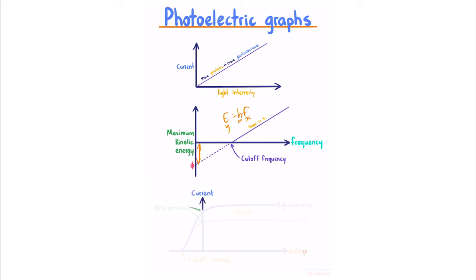Plotting a graph of current and voltage, we see that below a certain cutoff voltage, we get no current, as the voltage is sufficient to repel all of the photoelectrons. Above this, we see an increasing current, and at zero voltage, we have zero potential. At a certain point, our current stops increasing, and we reach a point of saturation.